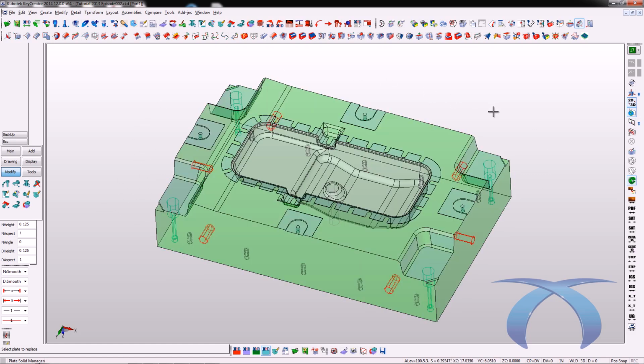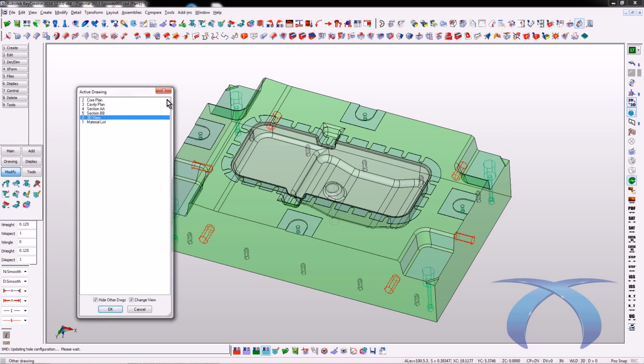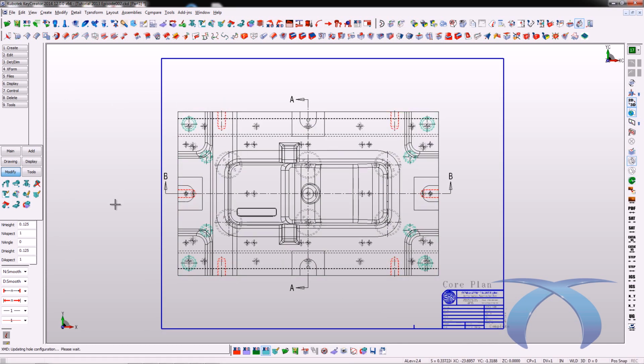So I might bring that solid in, so at least I have something really nice to work with. And then when the modeler finishes up the solid and gets all the clearance and vents and the rads in, I just do the same exact thing. I just say swap this solid with this new one, and away you go. So it's very easy to do. And what it does is it updates everything once again right on the fly.